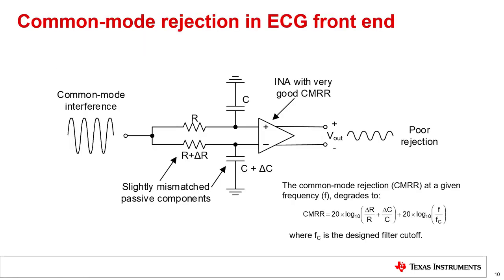Common mode rejection is a very important issue in ECG data acquisition systems. ECG standards require minus 86 dB or better CMRR. As I mentioned before, common mode interference from power line frequencies can couple onto the patient and the cables, posing one of the most common challenges to measuring ECG. This diagram is showing a common mode signal being applied to inputs with two common mode RC filters and an INA that has very good CMRR, however the common mode signal still reaches the output because the combination of the RC filters does not have good CMRR because of component mismatch due to the respective tolerances. The resulting CMRR due to component mismatch can be calculated using this formula.